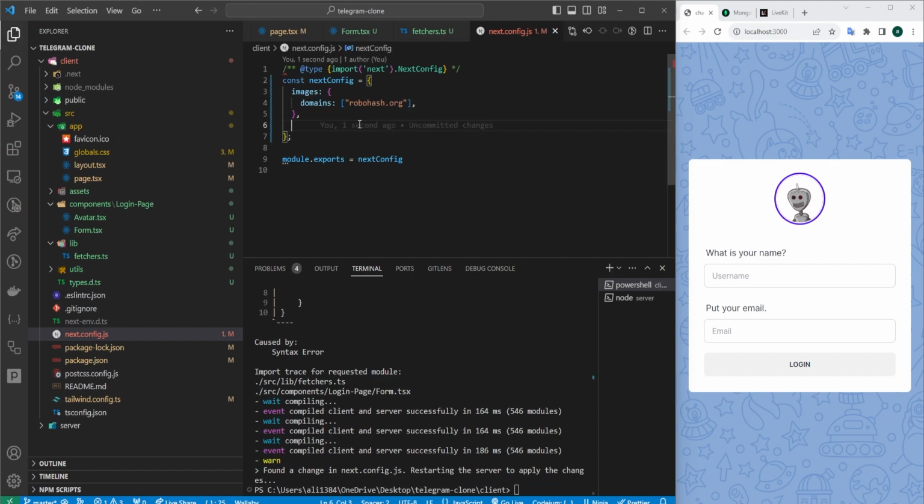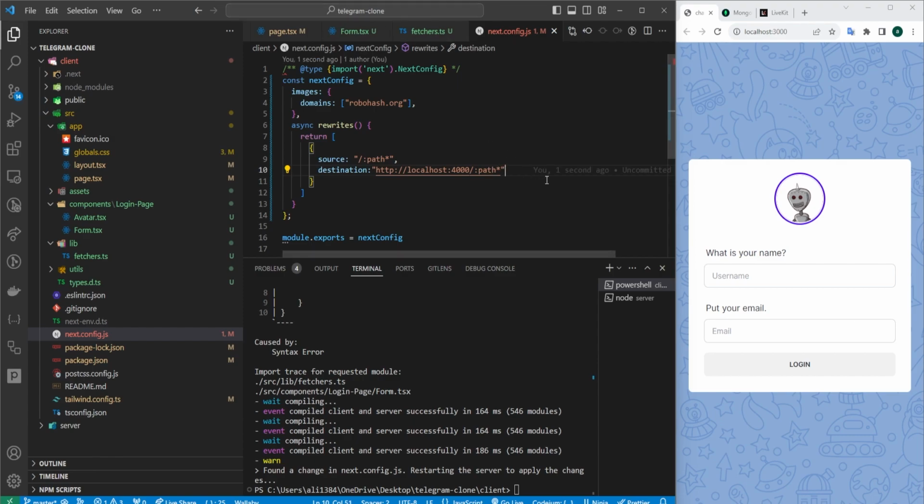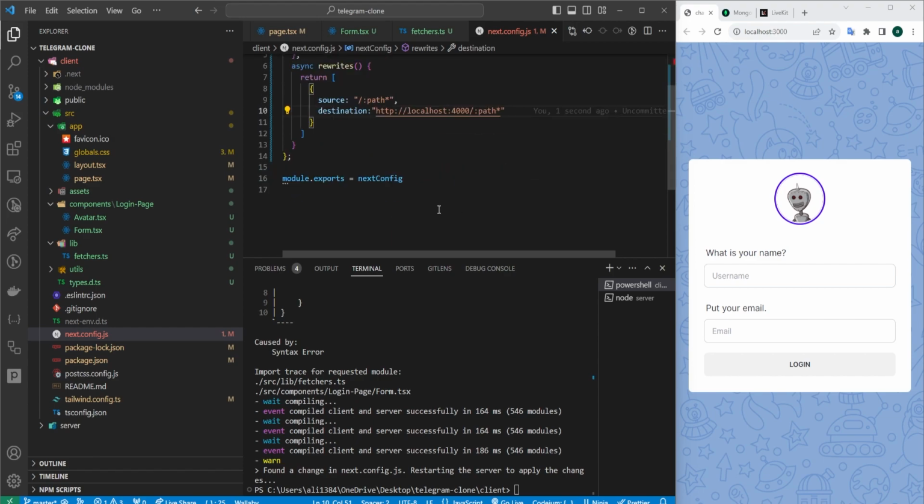So we will say async rewrite, return our path to be all the paths. And destination will be localhost 4000. Now we need to run our dev environment again because we had a change on our next config.js file.